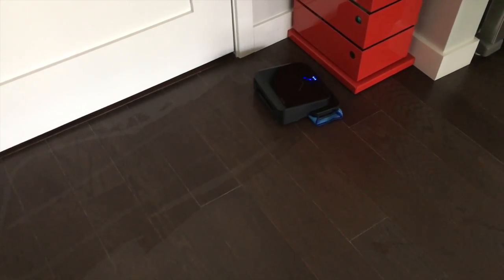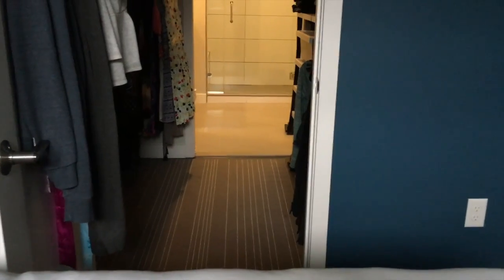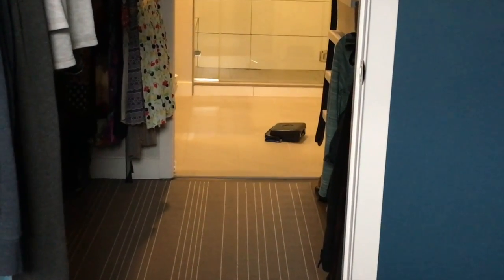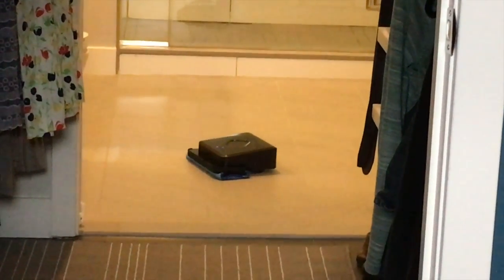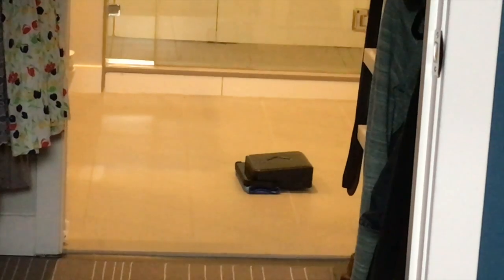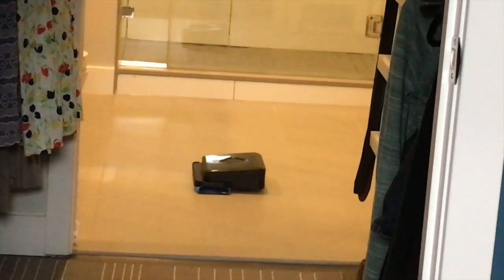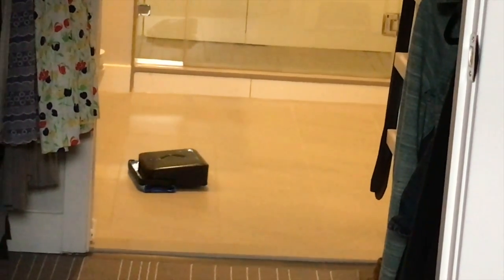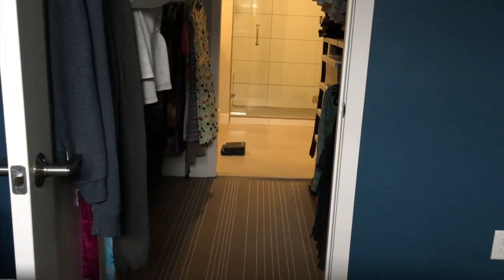We got this about a month before we got Clover, and we were using it, and when we had Clover, it proved invaluable. It cleans wooden floors, and it also cleans bathroom floors, as you can see. It's about $300, so this is quite an investment in a cleaning object, but we just started it before bed every night, and by the time we woke up, it was done. I think the cycle only takes like an hour, and it was great.